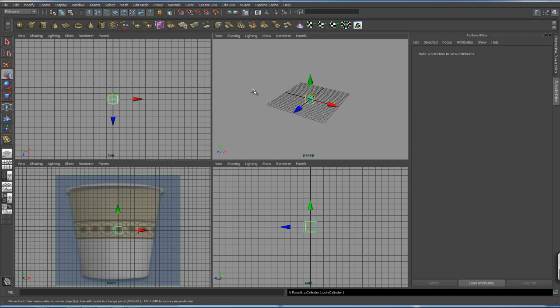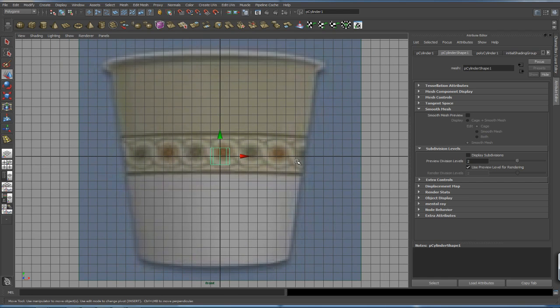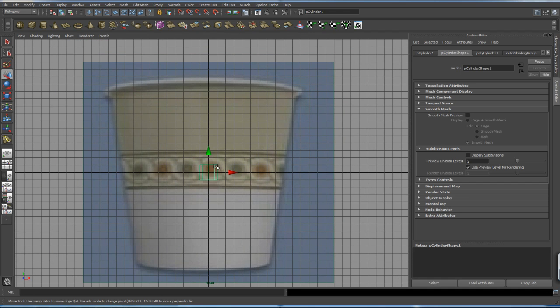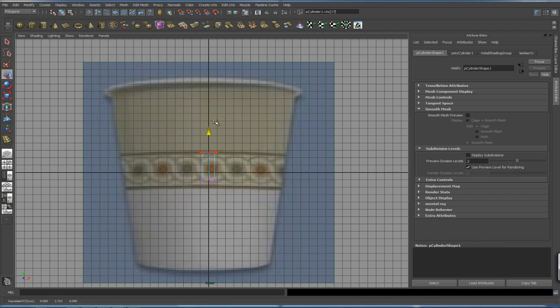Let's get a cylinder, and I want to look at the front view, and I'm going to start this by again going to vertex mode like I did with the pin. I'm going to translate these vertices, something about there, and maybe scale them up.